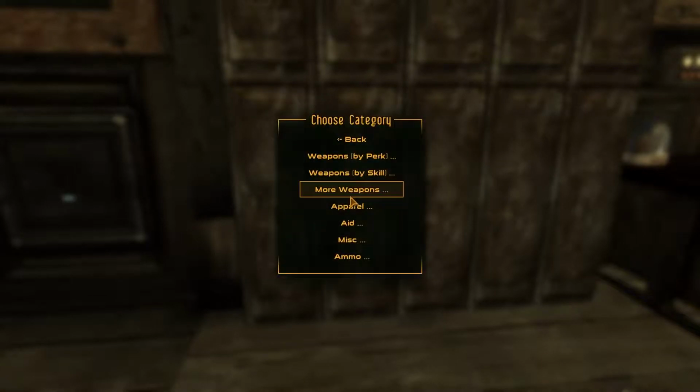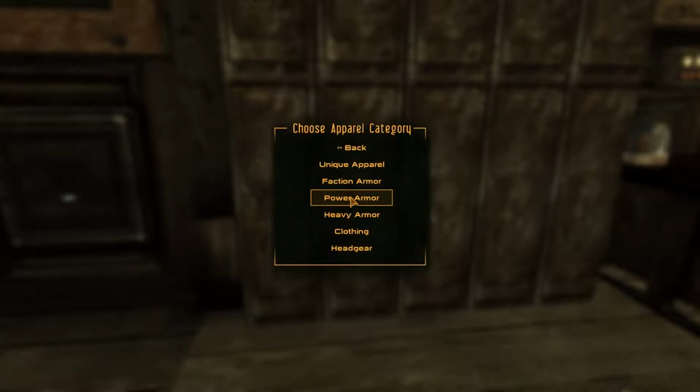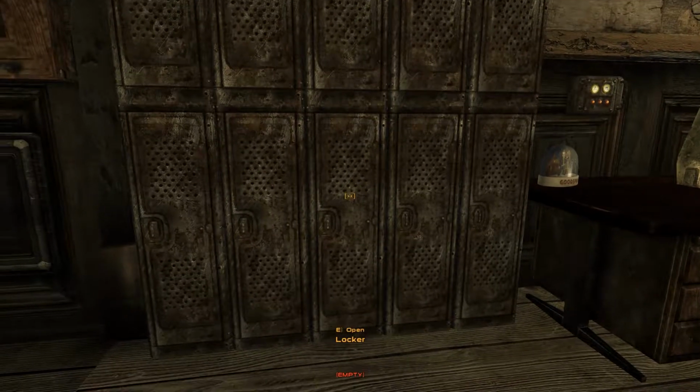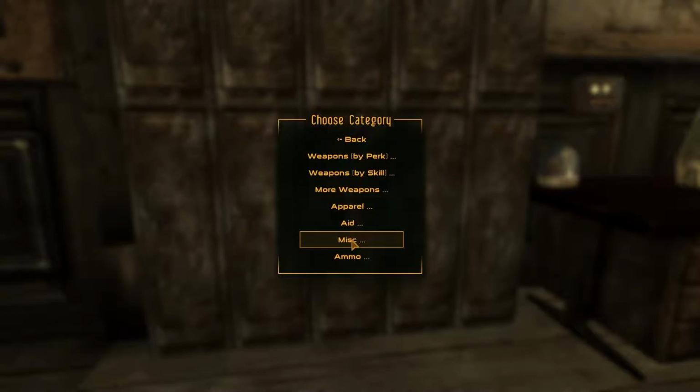Same thing, only apparel, medium armor, back, save and exit. Yep, this is a start. I am going to go through all of it, but I might cut it down in post. We'll see how much time it takes. I'm not intending this to be an hour-long video, by no means.